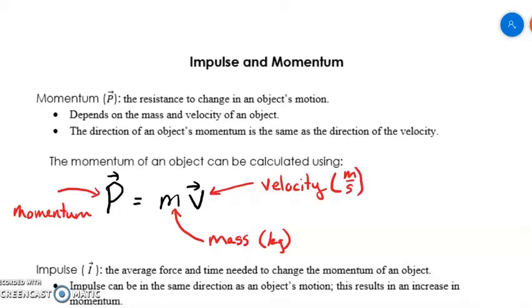So if we do a unit comparison, we're taking kilograms and multiplying it by meters per second. And so it would follow that the units of momentum are kilogram meters per second, or kilograms times meters per second, however you want to put it. Often compound units like this have a named unit that goes with them, like force is kilogram meters per second squared, and it's named newtons. This one doesn't have one. We just have to call it kilogram meters per second. Okay, so that's the formula for momentum.